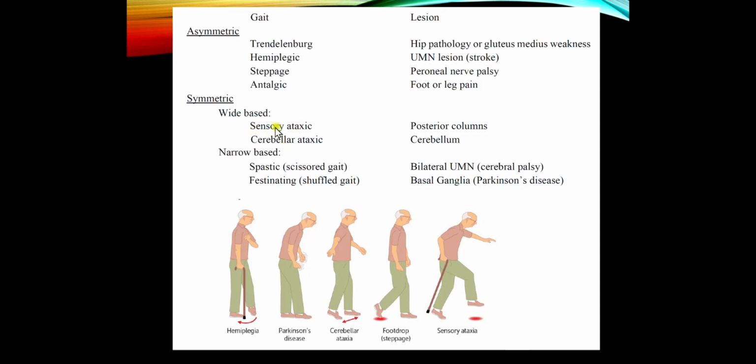All right, so a sensory ataxic gait, even though the word ataxia is used, this is not a problem in the cerebellum. The problem is the patient has a severe proprioceptive deficit. They don't know where their legs are in space. So if you don't have any proprioception, then when these patients walk, the legs are far apart and they're trying to get some information to the brain about where their feet are in space, and so this tends to be a stomping gait. I often just have the patient walk in from the waiting room, very loud gait, stomping down on the floor. Right away, I'm primed to think, okay, do we have a proprioceptive issue going on here? And later on, we'll go over different things that can cause a proprioceptive problem.